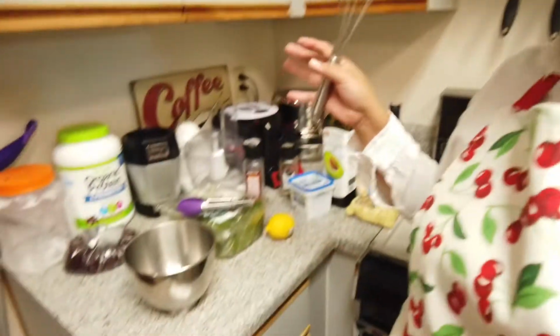Welcome everybody on this new segment I like to call Chita Cooks. So today we are doing a ribeye steak with a kale and spinach salad. But we're actually hacking a menu. That's what we're doing. You heard it here first, folks. We're hacking Roadhouse Steakhouse menu of that fabulous ribeye steak.